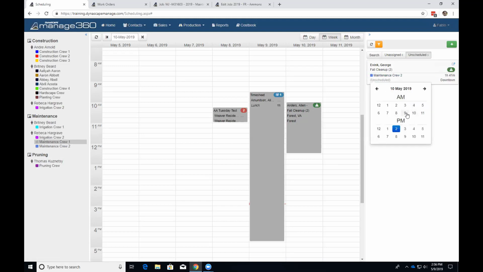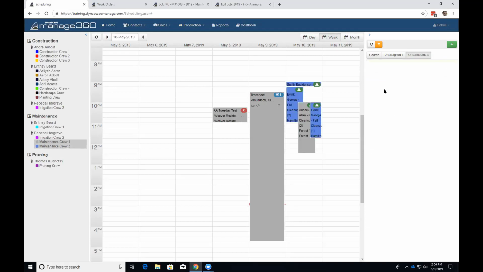And I'll say at 9:15 there. So now, when you use the drop downs on the side, it disappears firstly from there. But because I wasn't looking at maintenance crew 2, it now will add maintenance crew 2 to my view. So I can see, oh yeah, this is what you just did. I'm going to add maintenance crew 2 to what you're currently looking at. So now I see, oh, okay, this is what I did here.